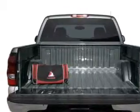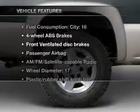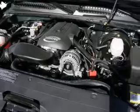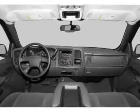He's always hot and she's always cold. Solve this problem while driving with dual temperature controls. And with these notable features, you won't want to miss out on the opportunity to own this amazing ride. Air conditioning, power steering, cruise control, an AM/FM stereo with a CD player, an adjustable tilt steering wheel.